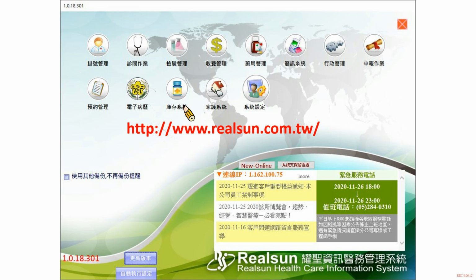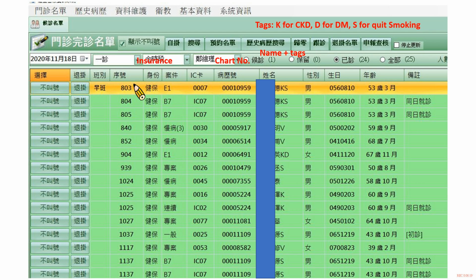In our clinic, we use a real-time healthcare information system. On this screen, you can see each outpatient's chart number and the patient name.